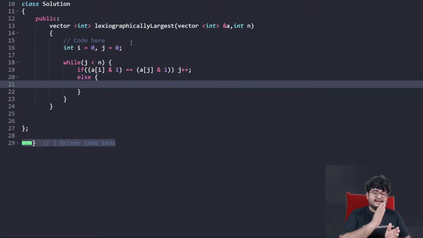We have hit a wall, that is, let's say it was even, now j has come to an odd element, so we basically have to sort this part. So what we have to do is sort, right? Which one do we have to sort? a dot begin plus i to which point? a dot begin plus j.